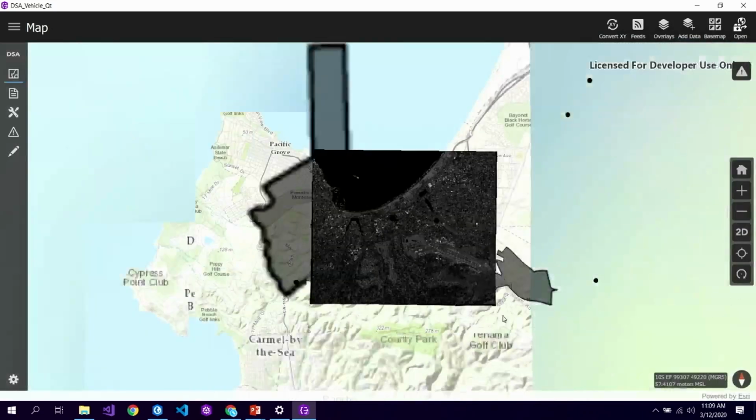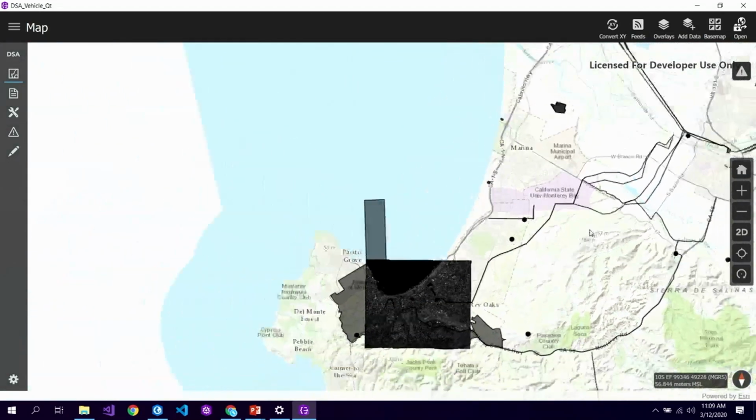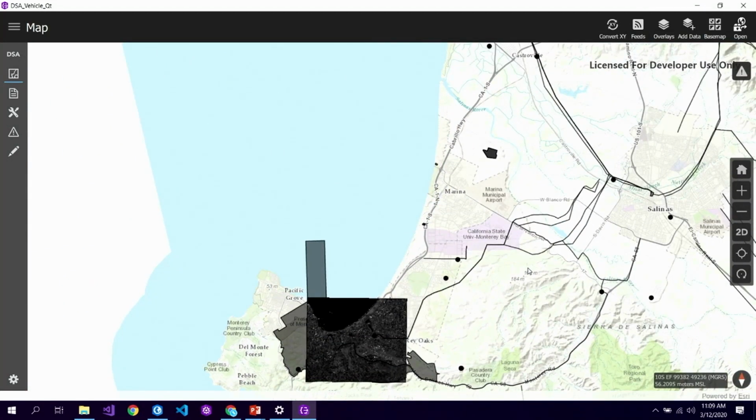We'll see that even though this is a package format, it's packaging the data. So it's a good way of getting data onto a device, but there's no way to also package in the symbology or how it should be rendered or displayed on the device. So we see it's also using this default grayscale symbology here. Okay. So now I will hand it over to Lucas for some quick top tips and a code example for working with local data and packages.